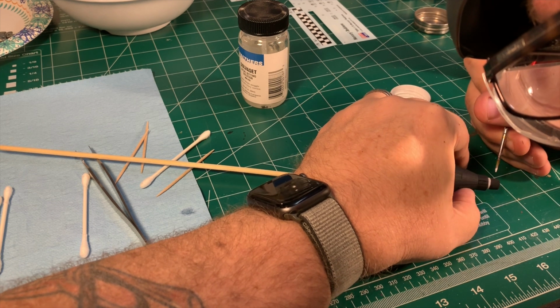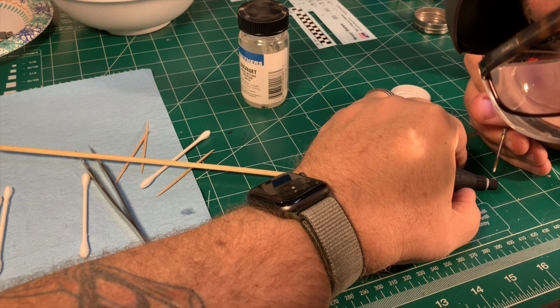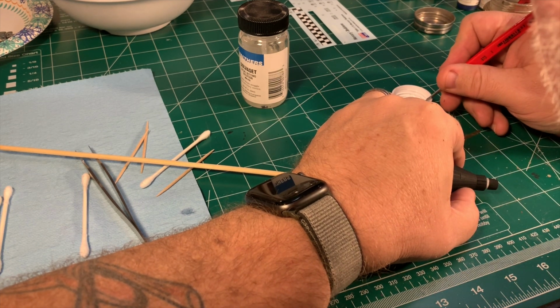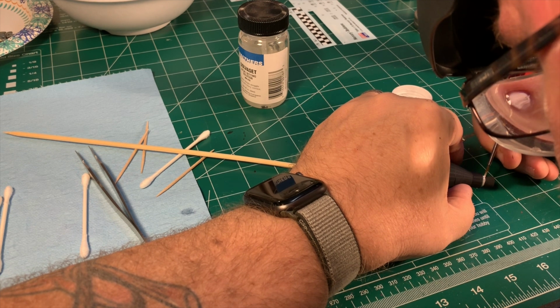This kind of work can be intimidating. I'm using a good magnifying visor, a good brush, and I've thinned my paints down and I'm taking my time.